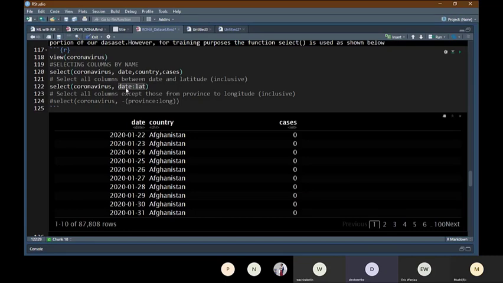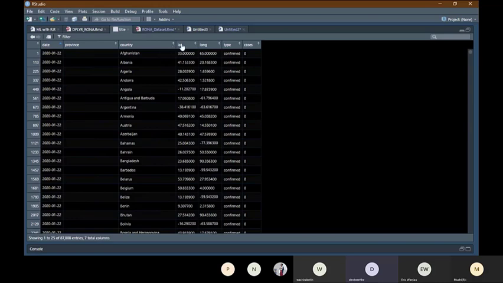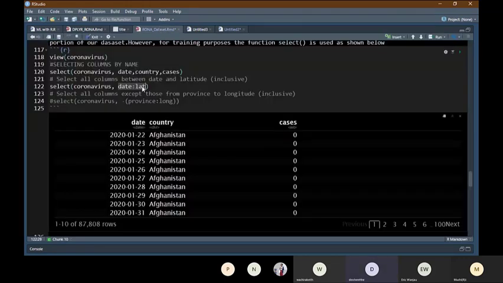So in this line of code, we're selecting the date, country, and the latitude, and we're leaving out the longitude, type, and the cases. So it's used to select a range.